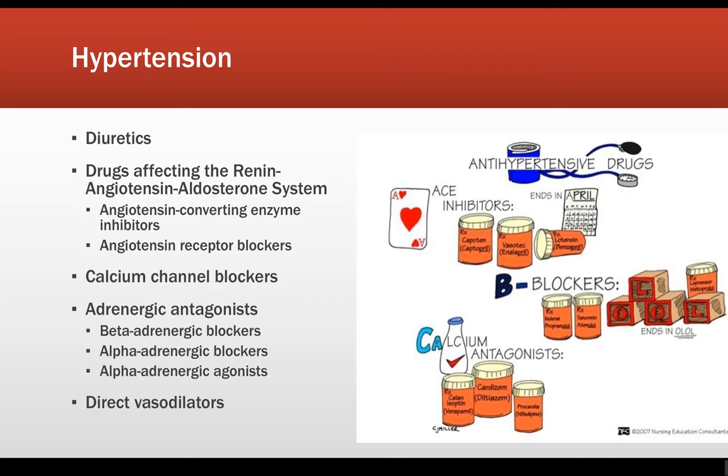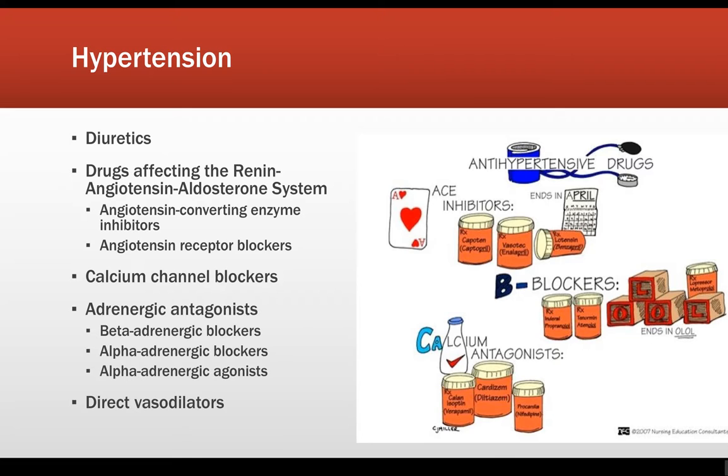Basically, the key areas for a nurse to assess when they're administering these is the ECG rhythm, their heart rate, their blood pressure prior to therapy, during therapy, periodically throughout therapy. They also want to monitor, obviously, the heart rate and the blood pressure regularly. They want to look at the health history, specifically for heart dysrhythmias, because the drugs are often contraindicated in anyone with a dysrhythmia. Assessing for signs of heart failure and reflex tachycardia, because calcium channel blockers can reduce the myocardial contractility. The other thing is, if it's given IV, tachycardia and hypotension can be more pronounced. So it's really important that they are assessed for these things.